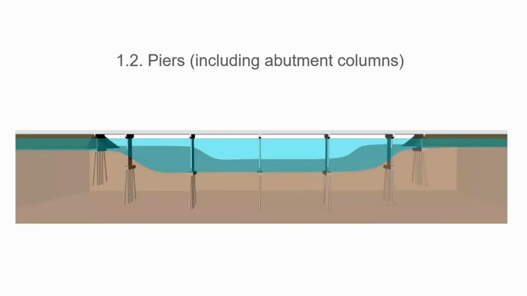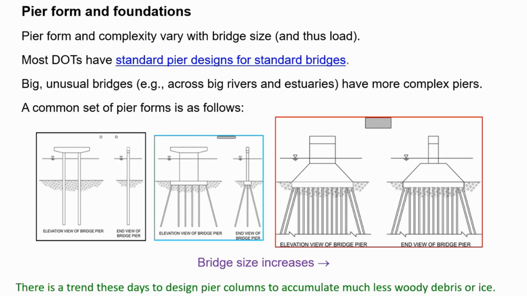We look at piers. We focus particularly on piers in the middle part of the bridge. And we also focus on these parts, which are called abutment columns. These are like piers. So the bridge deck ends at an abutment column, which I'll explain a bit later. So this part here is a rigid part. And the flow field, as I will indicate in the next slides, is actually very complicated around a pier. First of all, pier form.